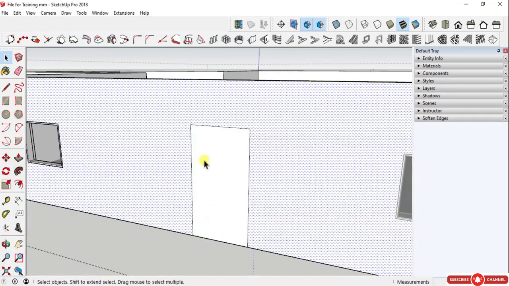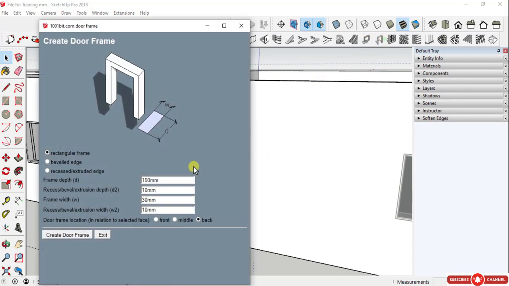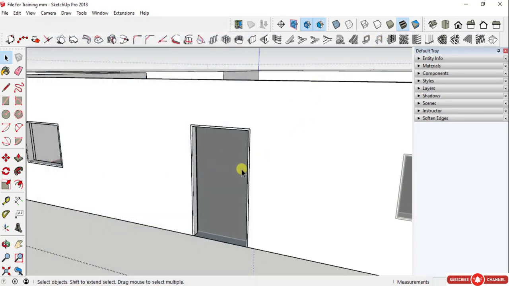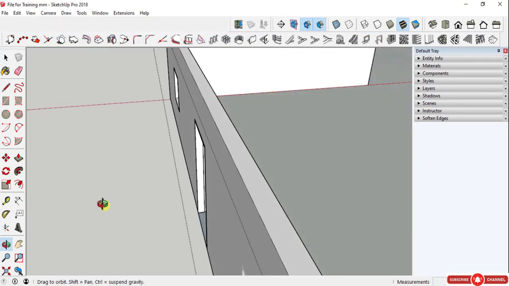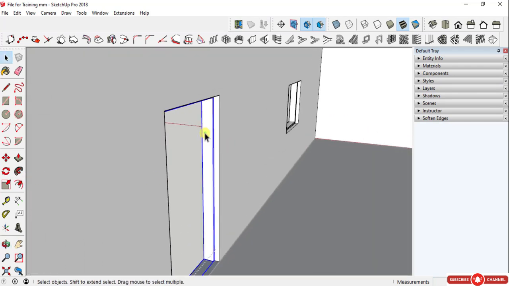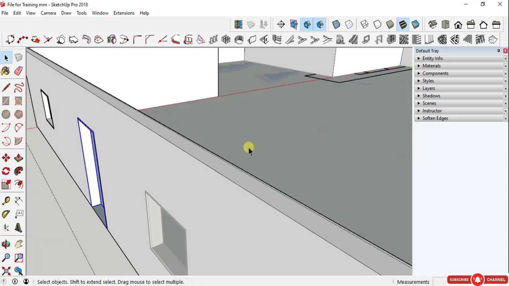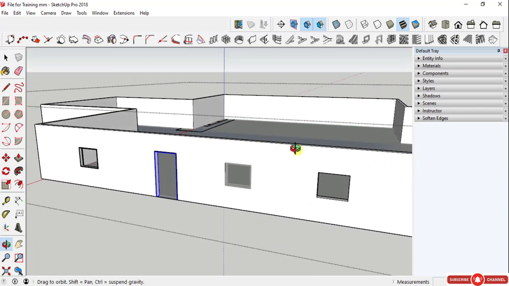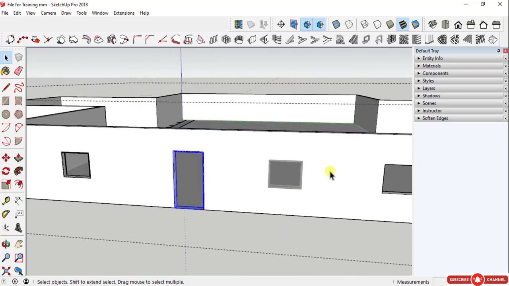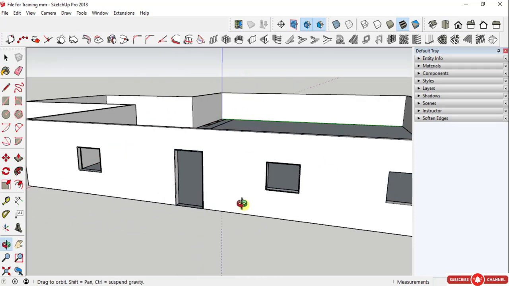As you can see, there is a door frame automatically created. And from the inside, you need to scale it further. And here the door frame is created. It is very simple as such, the procedure.